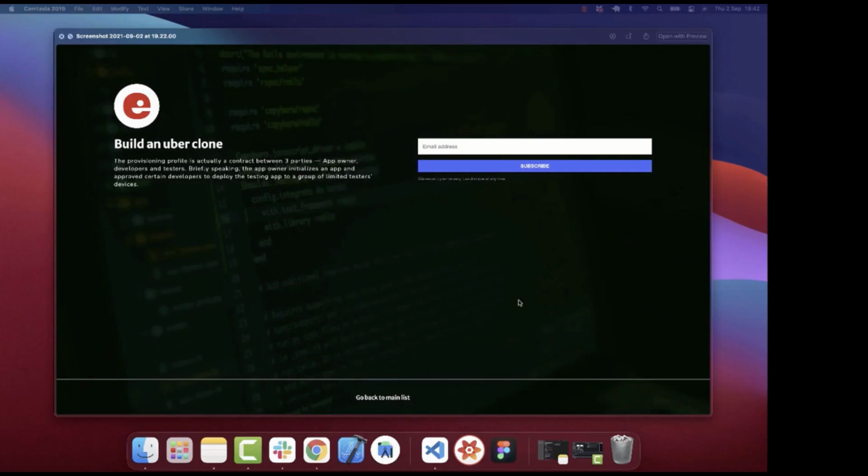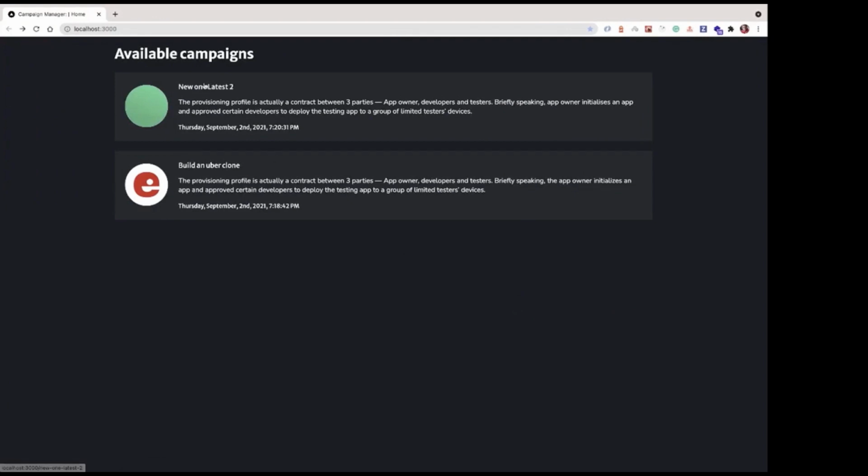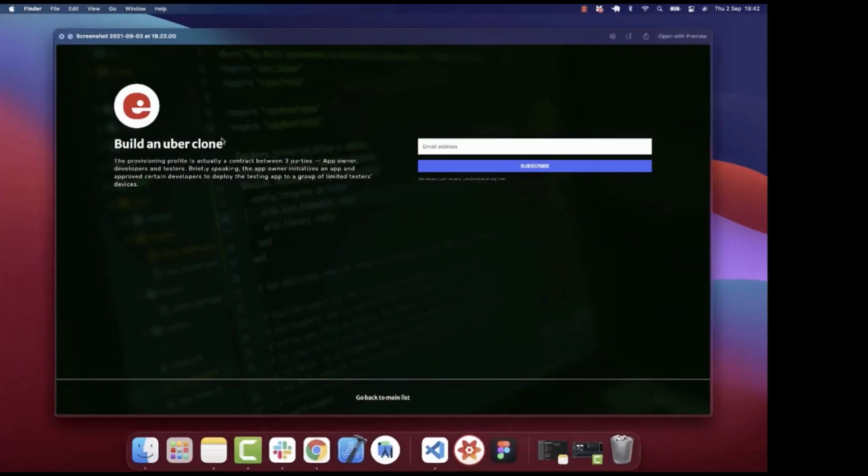Hey guys, welcome back. So in this one, I'm going to go ahead and continue building our Next.js front end. So last time we stopped off when we had created a detailed page and it's looking like this. So what we'll be doing now is transform this page here to look like this. So this is going to be the ultimate CSS tutorial.